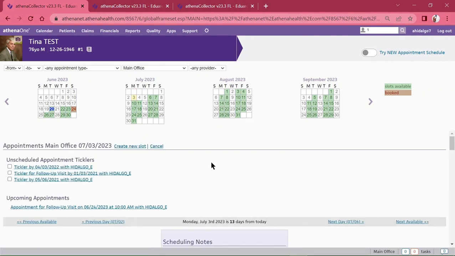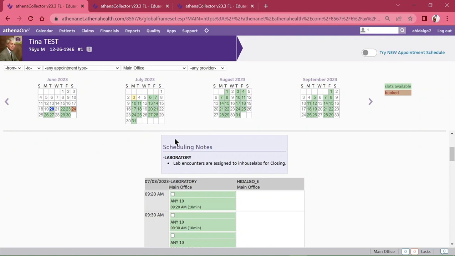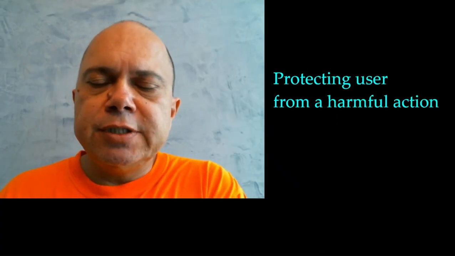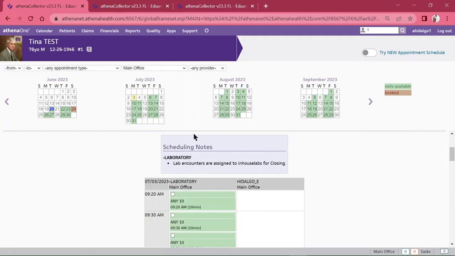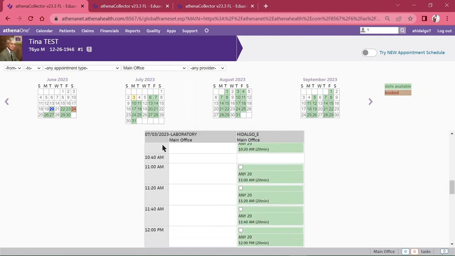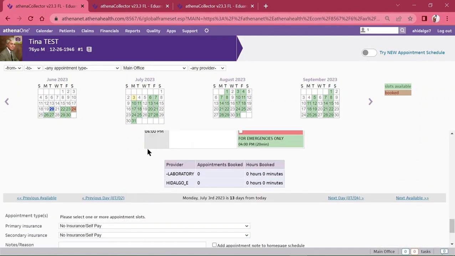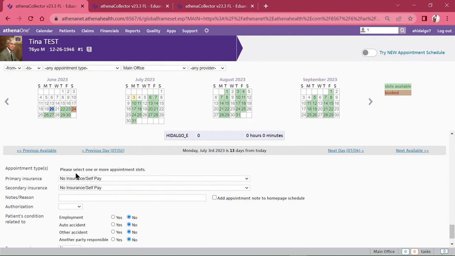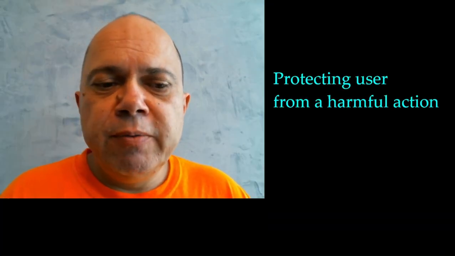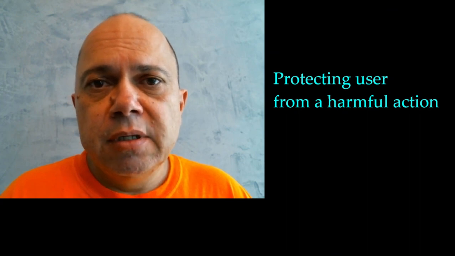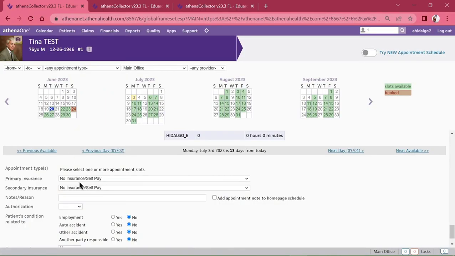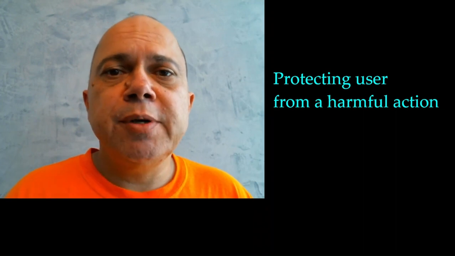And then at that moment, the software attaches to the appointment that insurance for that day. So it's going to pick the default, as I mentioned, and that's down here, which is no insurance self-pay. This is, again, no bueno. We wanted to pick instead the other option that's there in the dropdown, which is this one here. But it's not happening on its own. So that's where the user script comes in.